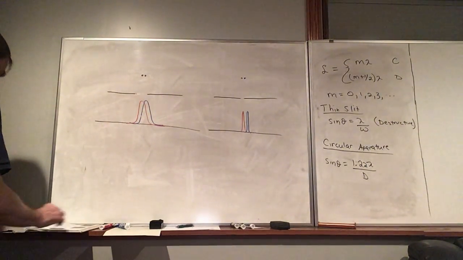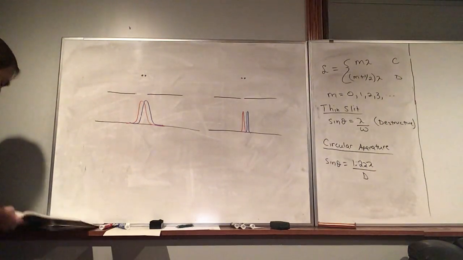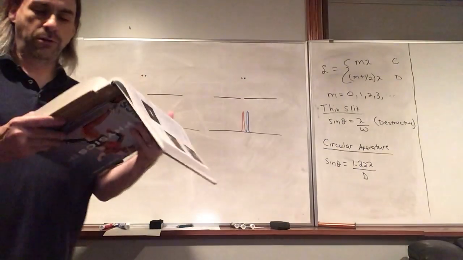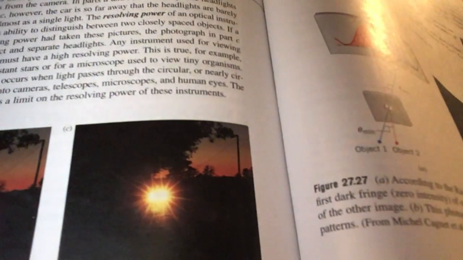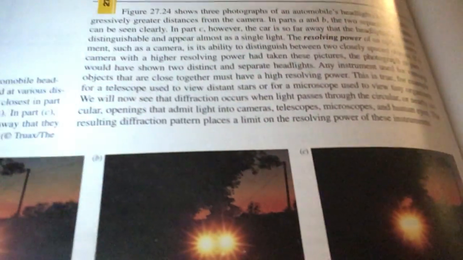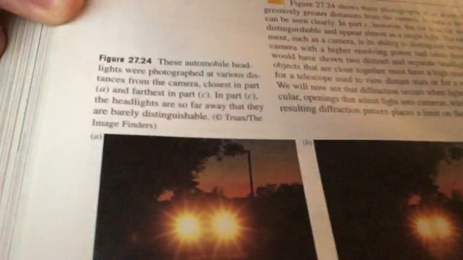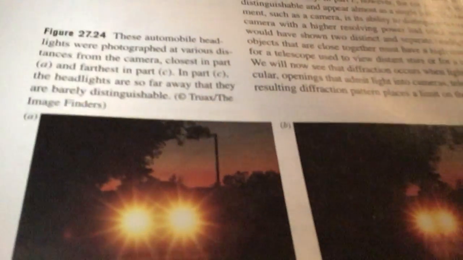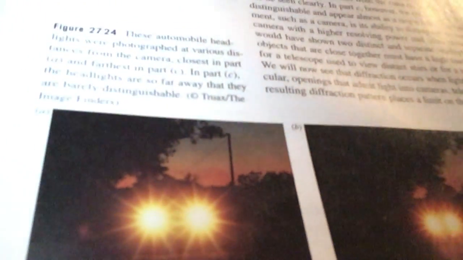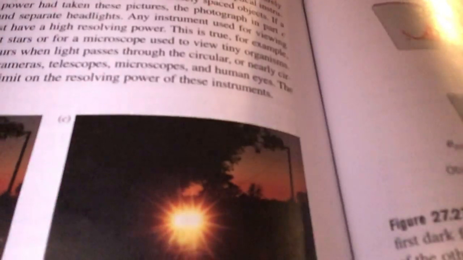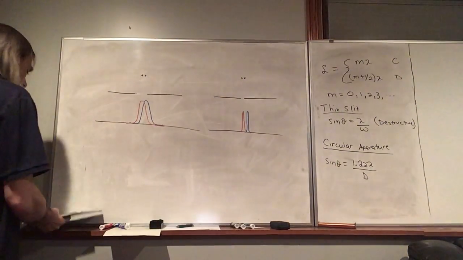It's actually in Chicago. Oh yeah, here's another example of resolution. And it's better to start over here. These are the headlights from a car. And when it's far away, you just see a single light. But then as it gets closer, like in the last picture when the car's close, you can very clearly see those are two headlights. You can see it in the middle too, but far away, can't really tell. Looks like just a single light.